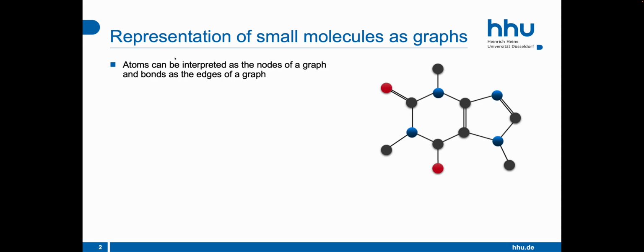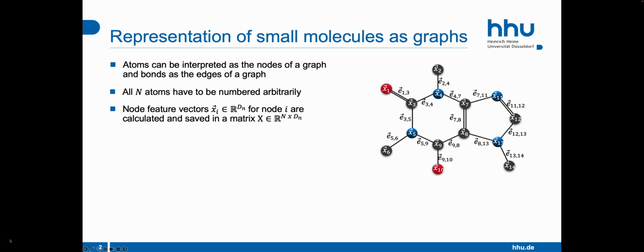First, we are going to look at how we can represent small molecules as graphs. We've already discussed this briefly when we looked at Morgan fingerprints and the RDKit fingerprints. The atoms of a small molecule can be interpreted as the nodes of a graph, and the bonds of the molecule can be interpreted as the edges of the graph. We next do a numbering of all atoms of the molecule, starting from 1 and going up to n, which is the number of atoms in the molecule. In our case, we have 14 atoms. How we assign those numbers is arbitrary.